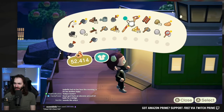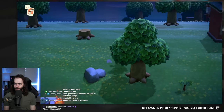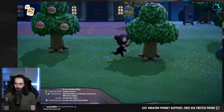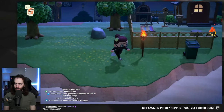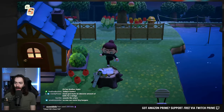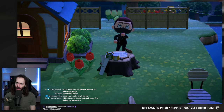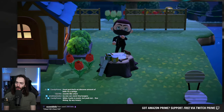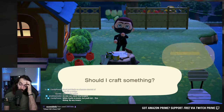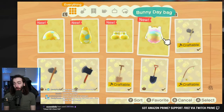Do I have a Nook ticket? I have one in my storage. Also, I should, before I go to a Spider Island. Oh, no, I did want to do that. I want to make more shovels because I'm going to run out.